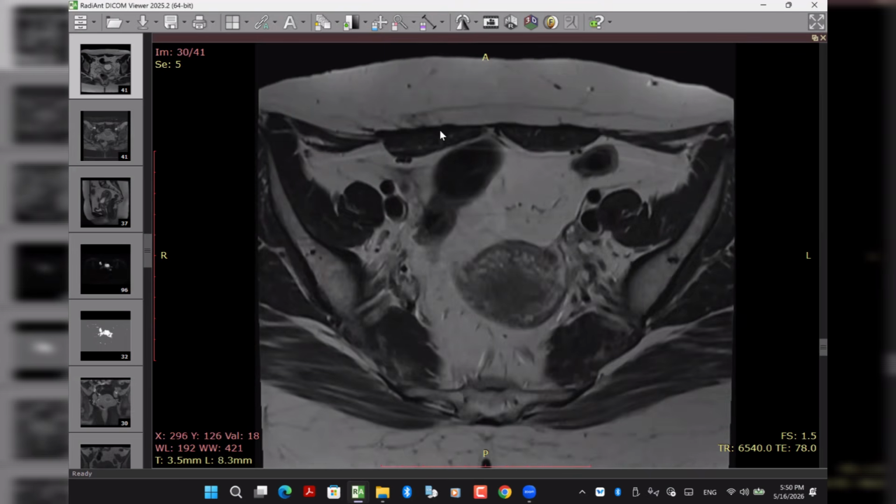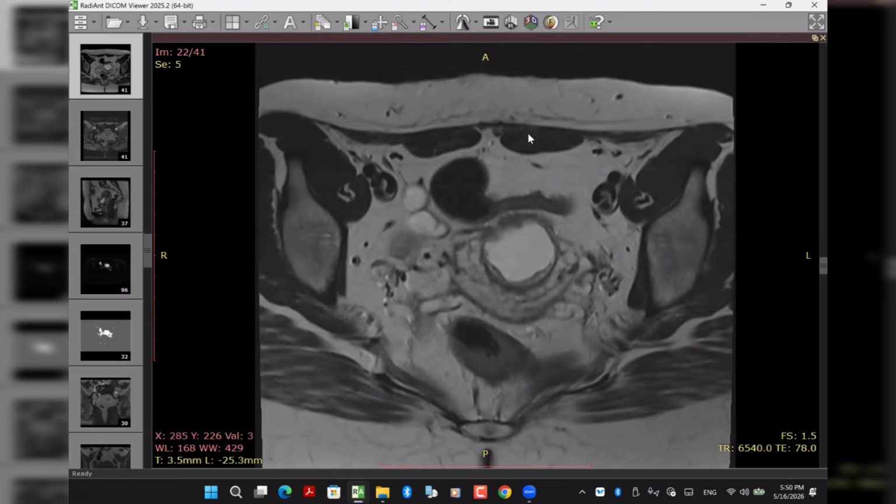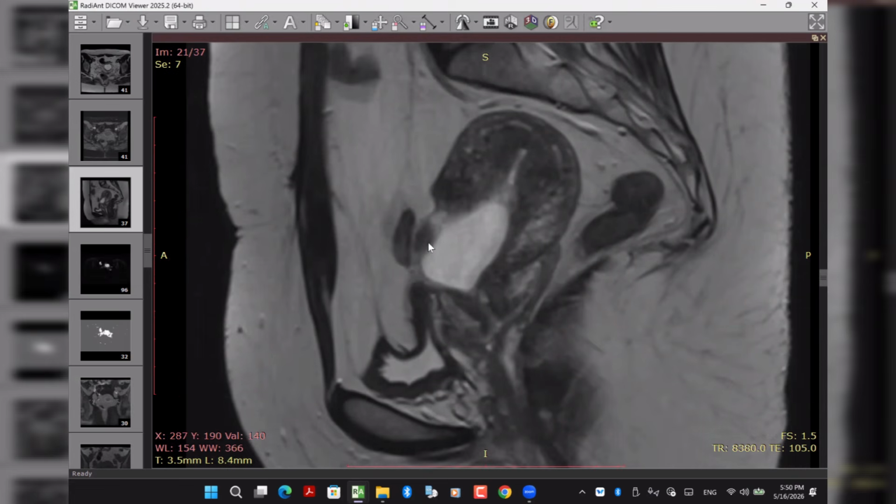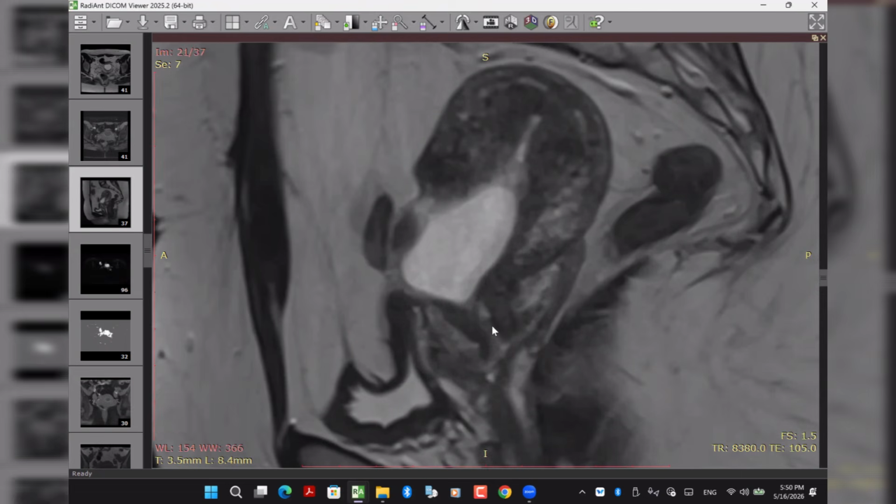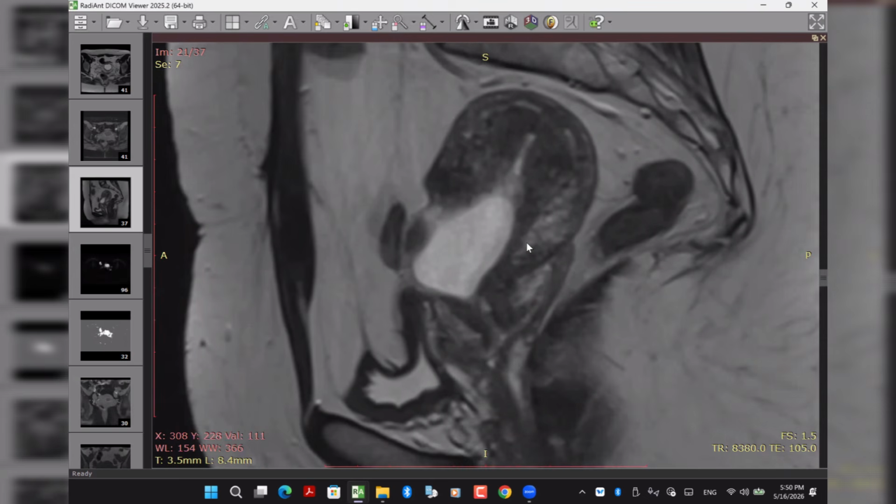So this cystic lesion is in the lower uterine segment, not in the cervix. You told me the cervix is clear, and this is the cervix. This is the anterior fornix of the vagina, and this is the posterior fornix. Then we have this decidual reaction, and this is the remaining endometrium. So, as you told me, this case is a single diagnosis: ectopic pregnancy implantation on a previous cesarean section scar.